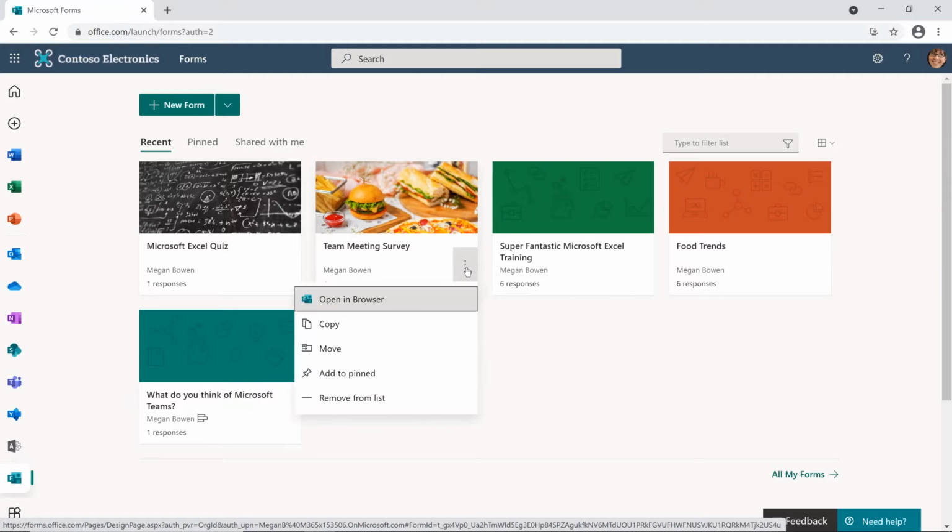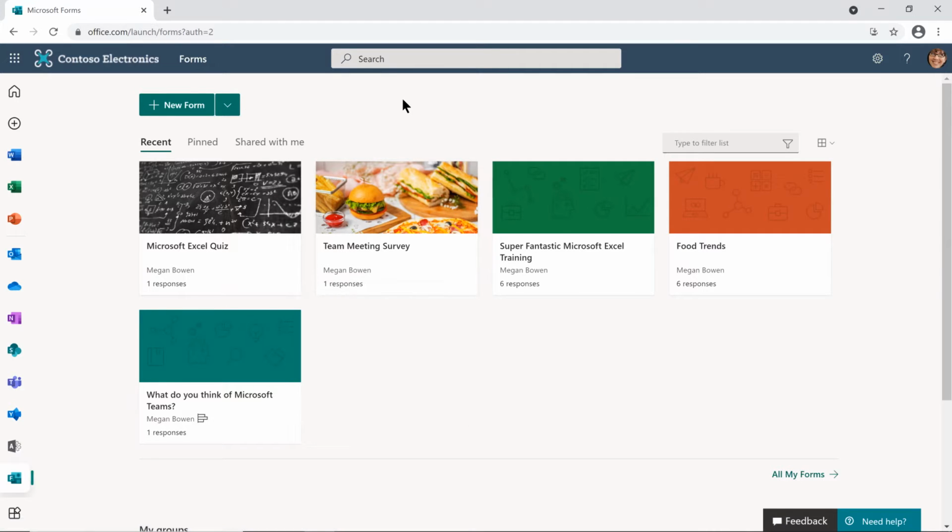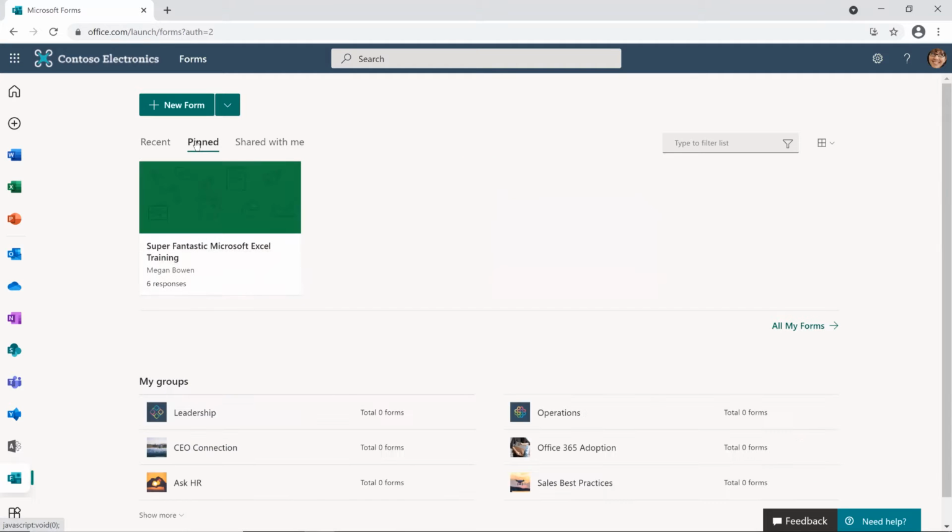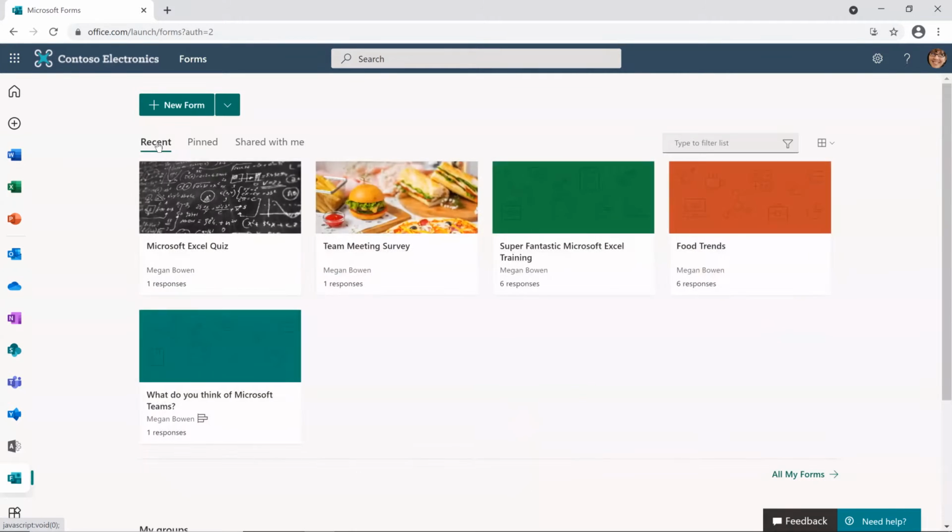And here we have choices, for instance, to copy, to move, and even to have it be pinned, because we want to have some of our commonly used ones more easily accessible. From this interface here, we have recent forms, those that are pinned, ones that we want to easily refer to. And if you have team members that have shared others, that would be under shared with me.